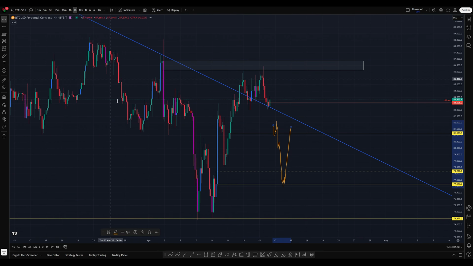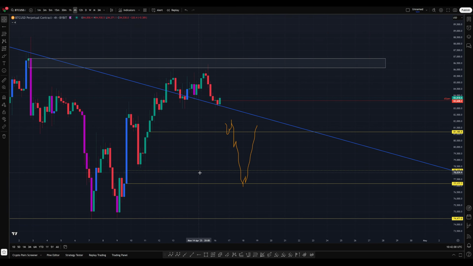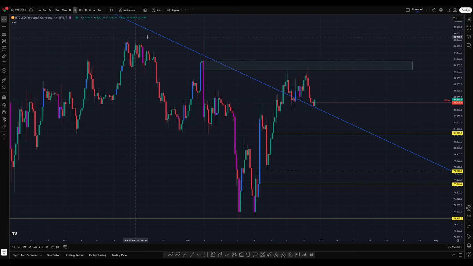Because if we go on the 4 hour, I just don't love this partially filled 4 hour imbalance, and overall I believe that too many people are too bullish right now, so if we get a big fake out above this trend line, in my opinion, it would trap the bears and the bulls into believing that this was a fake out. You get a deep retracement, you fill this imbalance, and then you get reversal to the upside. And if that happens, personally, I believe that we take out this high and we go on to take out this double top at $88,000.